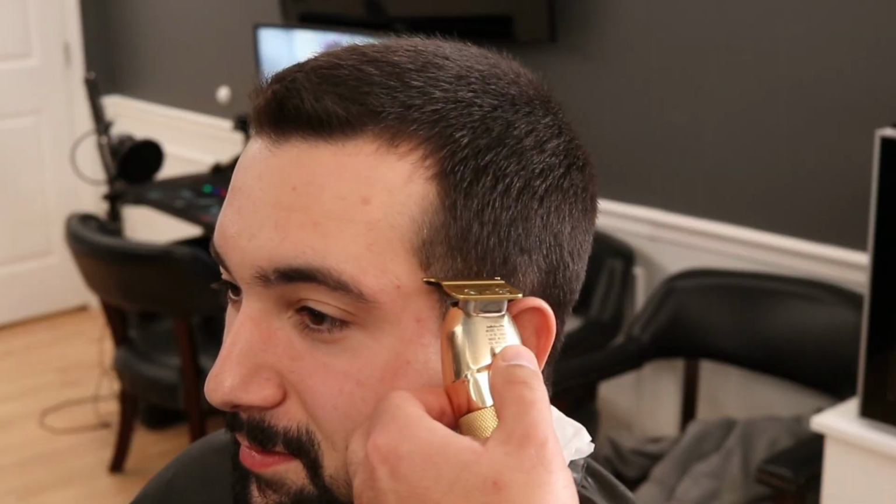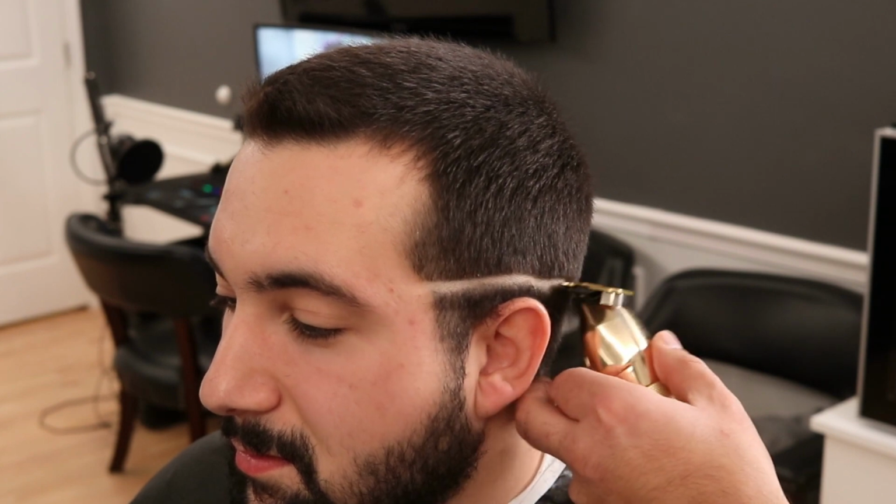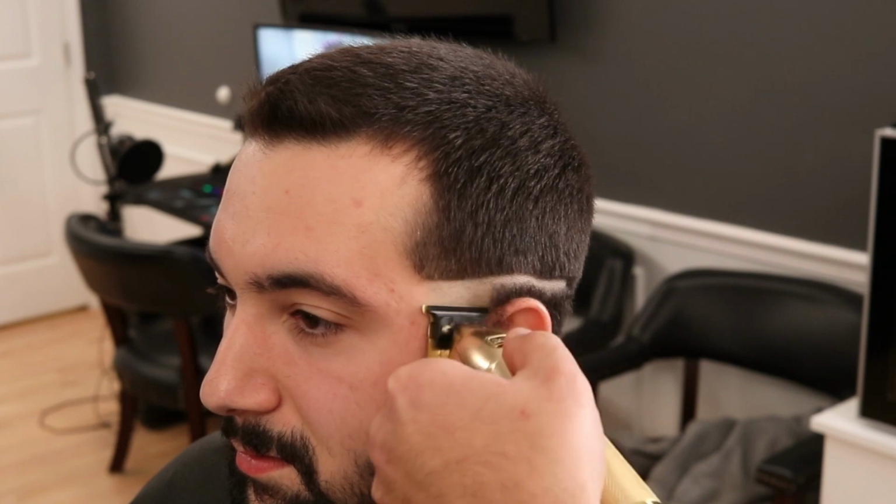Now, after blow drying the client, make sure the hair is all dry. You can start with your first guideline. In this case, it's a bald fade. I'm gonna go ahead and make my initial bald guideline around the head, nice and even.